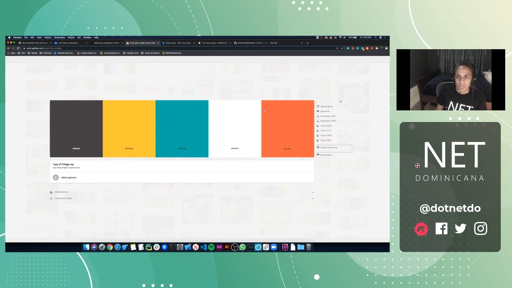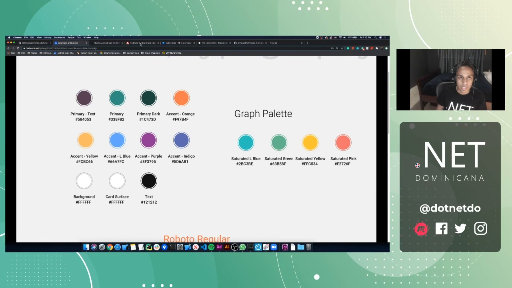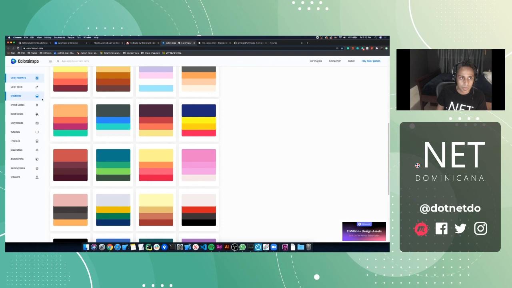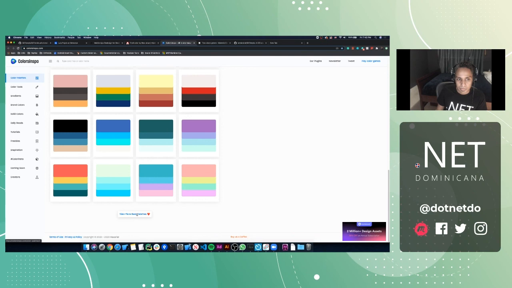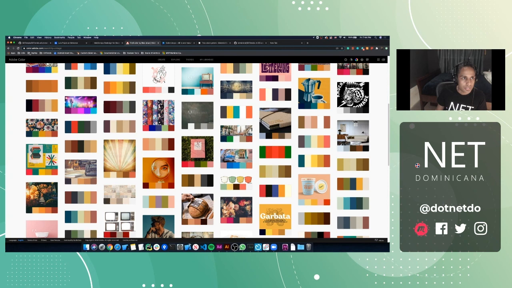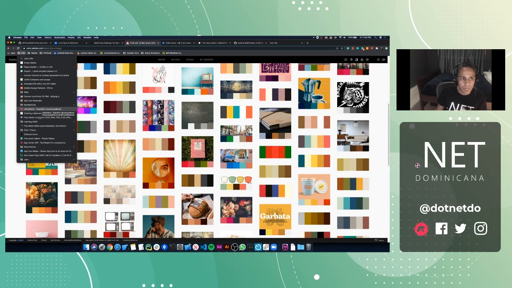So yeah, these sites are really good for you to find out any palette you like. And that's the first thing I did after I decided I wanted teal. I came to this site and I started to look for palettes that had teal in them. And eventually I found one. Let me see, I think I have the bookmark here. I recommend you guys also put all these tools I'm giving you under a bookmark. So I have a folder here that is called utils, and I have one that is called color theory. And inside of that, I have all those sites I just shared with you guys. And when I need something about color, I just go there.